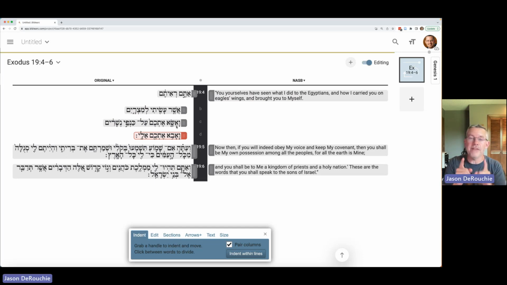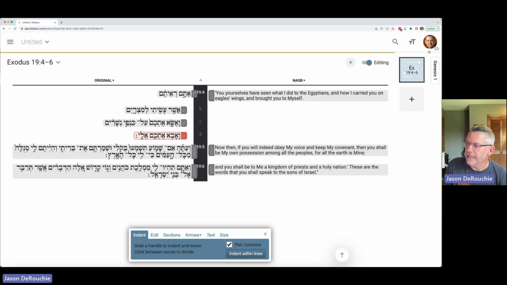So the very fact that we have a "therefore," it's drawing the "therefore" or the "and now" in 19:5 is actually showing that the inference is always the strongest element. The conclusion is stronger than the ground. And what it means is that verse 4 is actually a ground, a basis for something. And because of that, logically, we're going to indent it.